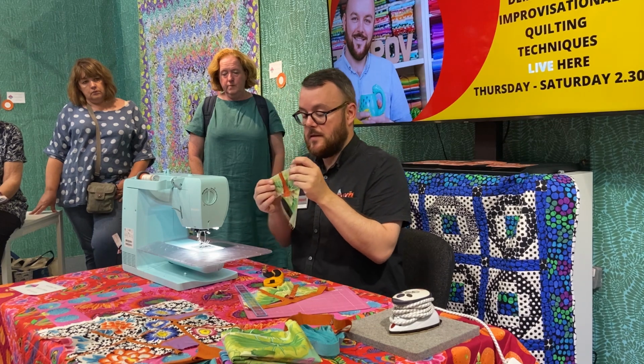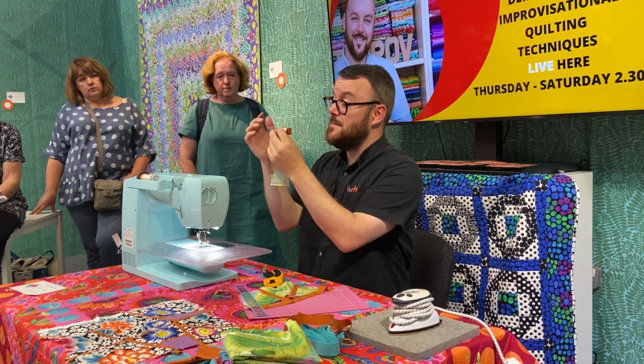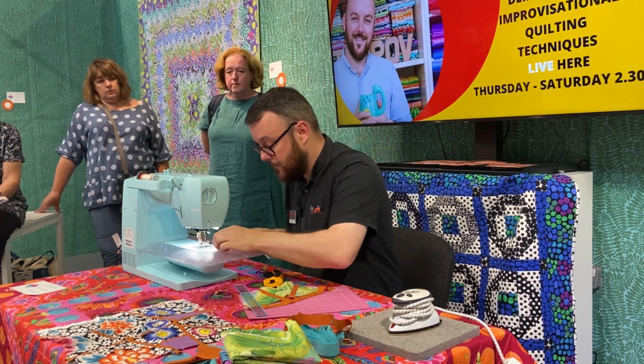And just be careful when you are stitching these pieces that have already been sewn, you've got the seams, so just sew them in the direction that they've been pressed.